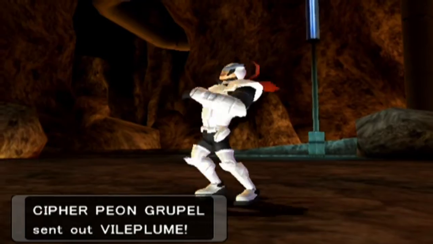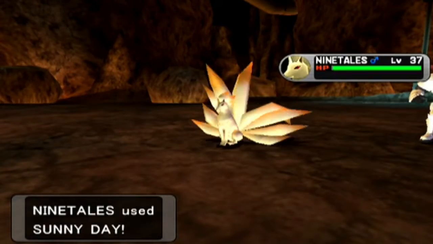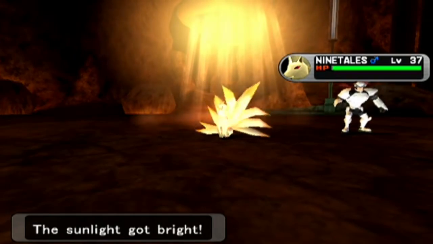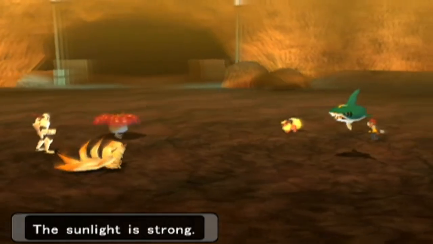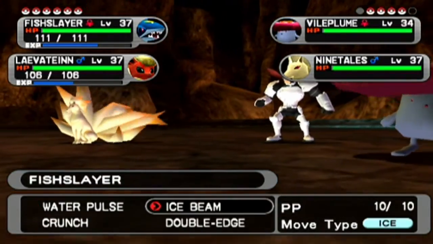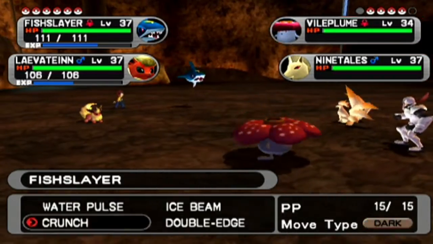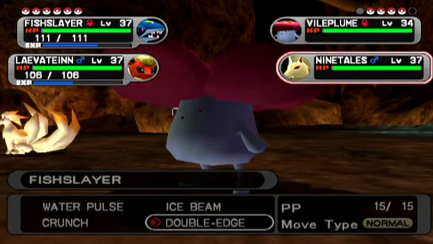And what do you got next? Vileplume. Well, that's not exactly a fire type, but it does benefit from Sunny Day, which he is using. Okay, bad news is that lowers the power of my Water Pulse. Good news is that I can completely obliterate that Vileplume now. Or I could just... yeah, in this situation, Crunch is going to do... actually, Ninetales has good special defense, but bad physical defense.